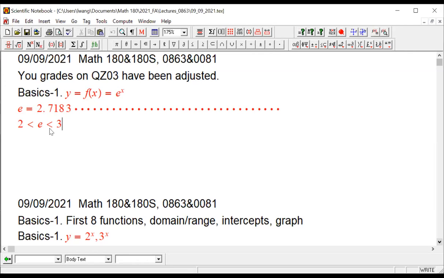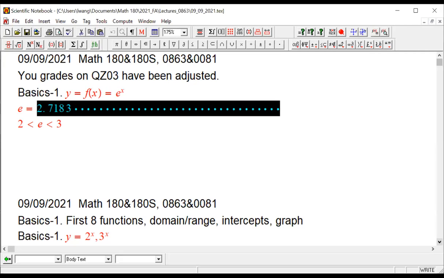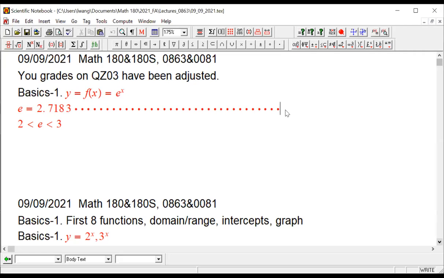As a matter of fact, if you look through the mathematical textbooks, this number is so important that the notation E is reserved for it, like i, right? You're not going to see another E. Every time E is mentioned, it's addressing this number. This number has an infinite number of digits. You can just keep going forever. So now I hope that gave you enough introduction about E. So treat E as a number between 2 and 3.